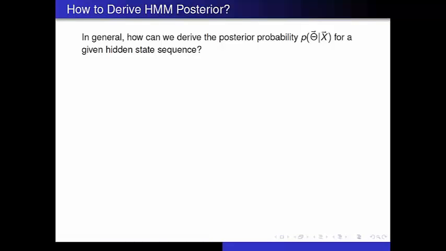Specific errors on that. So now the question arises, well, we'd like to be able to calculate posterior probabilities for hidden states and for hidden state paths. So the question is, how do we do that? I think based upon what we were just talking about a moment ago, you can probably get a bit of a glimmer about the direction we should go to try to get at this posterior probability.